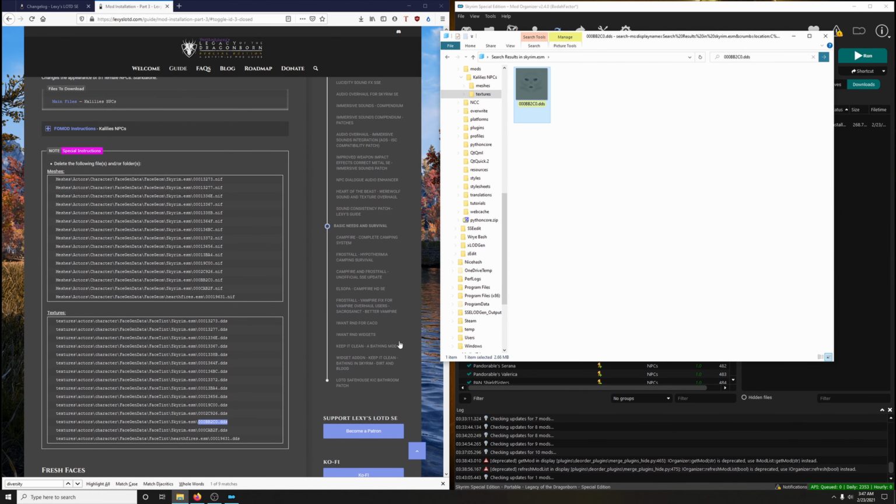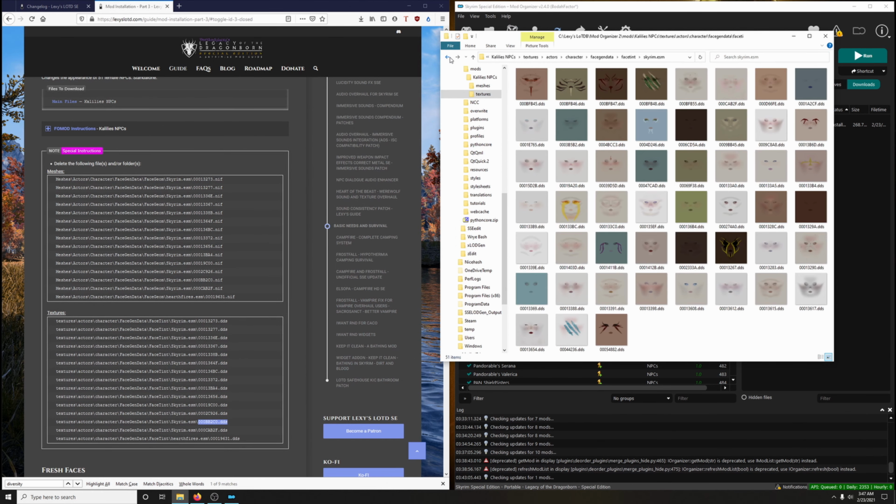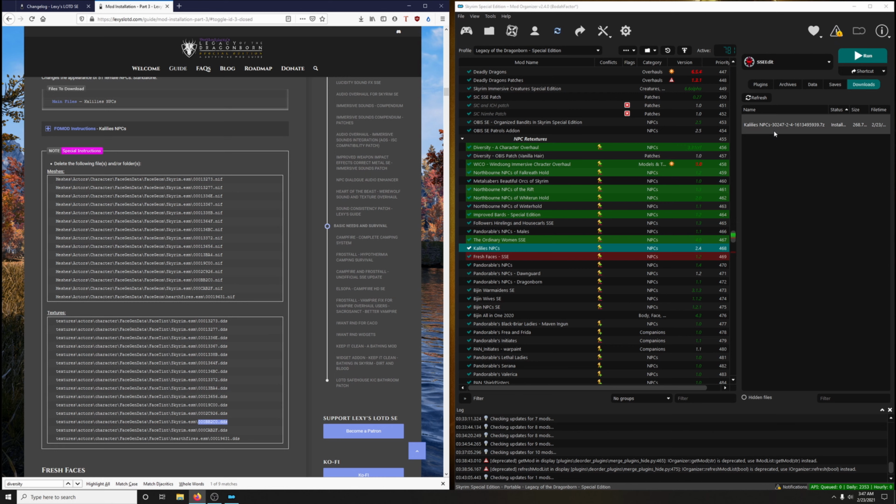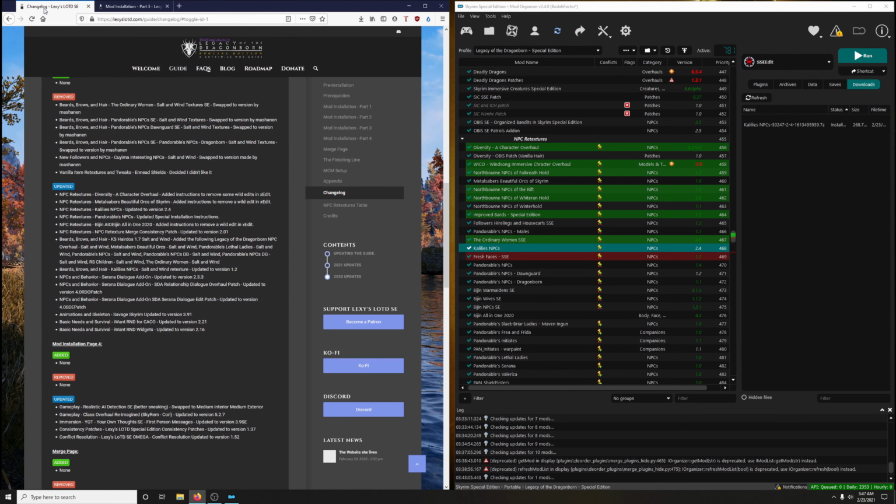And then we're going to go into the Hearthfires. So click back twice. Hearthfires, boom. Okay, and we're getting rid of 19631. That one. Okay, that's it. Ugh. That's got to be my least favorite part about installing NPCs.